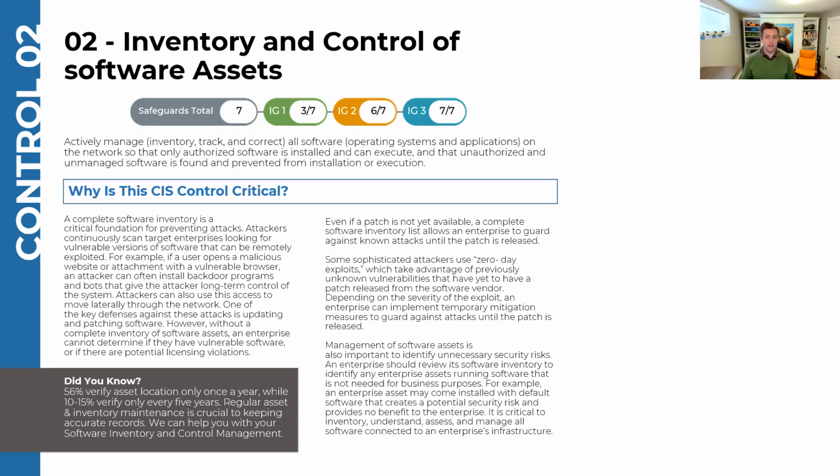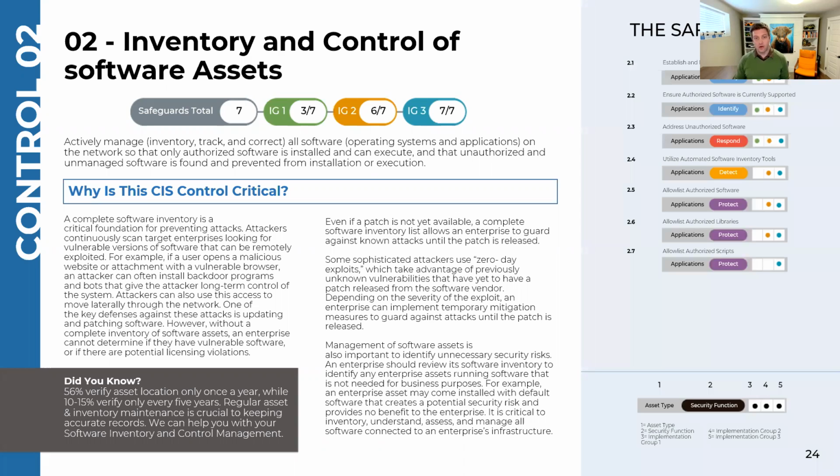Many of the attacks you read about around the world occur because somebody followed a link, downloaded an application, or opened a malicious attachment. Because the system didn't have appropriate controls to restrict that user's ability to install and manipulate the operating system, it's able to essentially run rampant through the network. So again, we're not going to go through all of them here, but our 7 safeguards in this particular group start off with having an inventory of what we have and ensuring authorized software is currently supported.